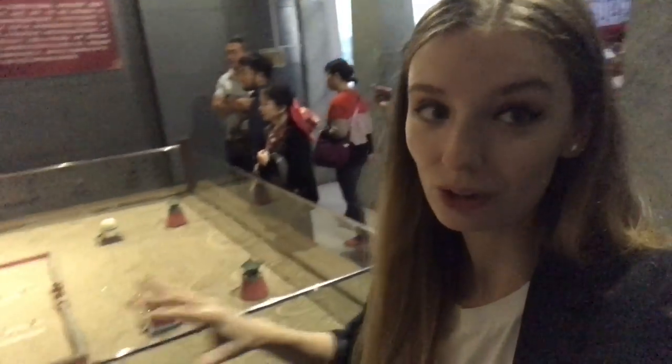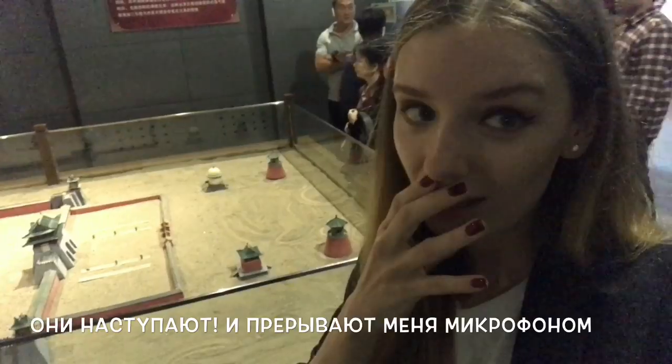So we just got closer to the tomb compound, so I want to show you that it was built originally in the pagoda octagonal style. You can see here. And it becomes a bit busy here because a lot of tours and groups come, and you know, they have tour guides speaking. So about the tomb compound, I wanted to say that the whole tomb was built with a couple of floors.